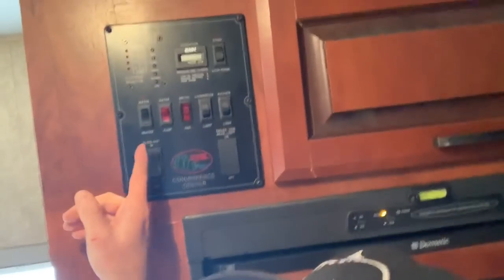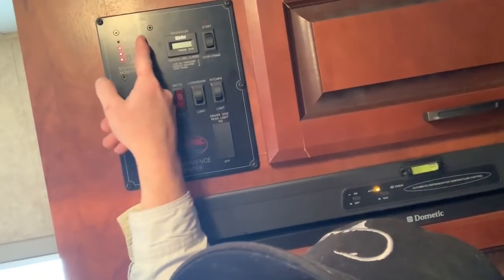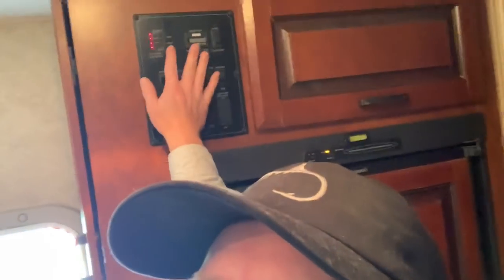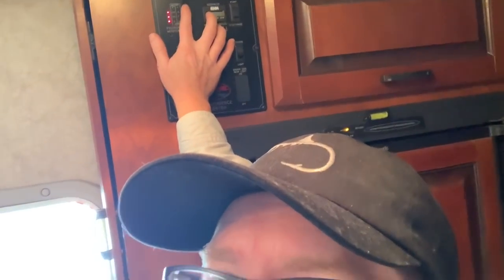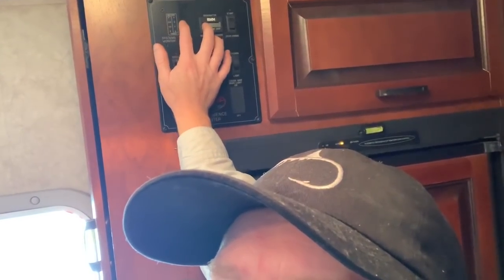This is definitely something you've got to keep up with. Right up here I've got an instrument panel, and you can see those lights - that's the gray water, that's the black water, and they're showing three-quarters. They're not that accurate, by the way. A lot of times I'll flush the whole system and it'll still say three-quarters or a third, so it's not super accurate. At least you can kind of test it there.